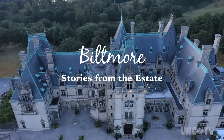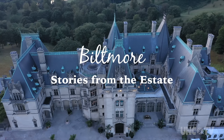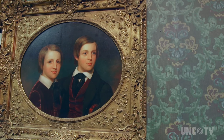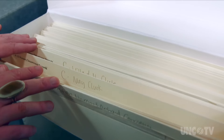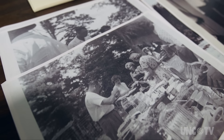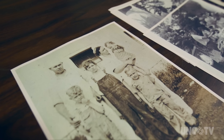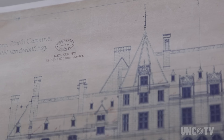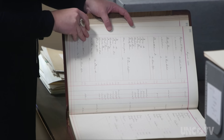Here we give you a rare look into that magic. My name is Winnie Titchener-Coyle and I am Associate Archivist at Biltmore. What I usually tell people is that an archivist is like a librarian but for old things that you can't check out. We have a photograph collection of about 10,000 images, a drawings collection with architectural and landscape drawings, and a manuscripts collection. Every day we have a more complete record of the history.